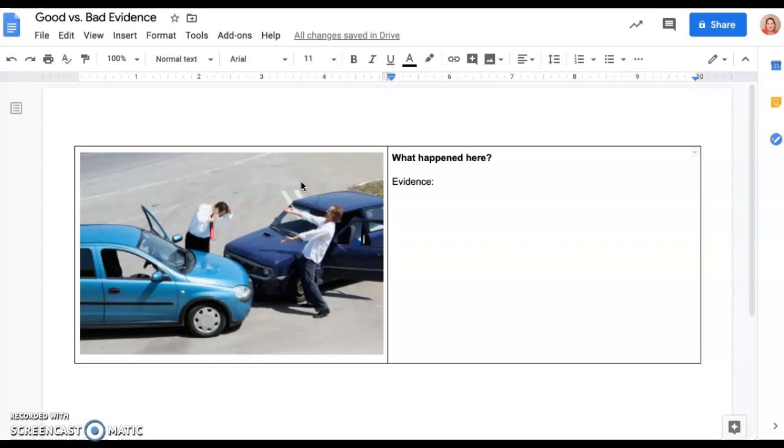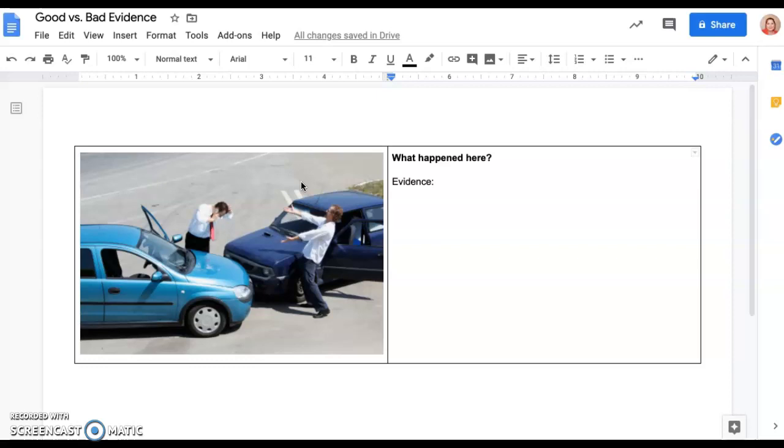Most people would look at this picture and automatically assume that what happened here was one of these guys ran into another one of these guys. But what led you to that conclusion? What makes all of us instantaneously decide that that's what happened here? It's because we're taking a look at the evidence that's available to us in the photo and automatically processing through which evidence applies, and we're automatically processing through a bunch of reasoning.